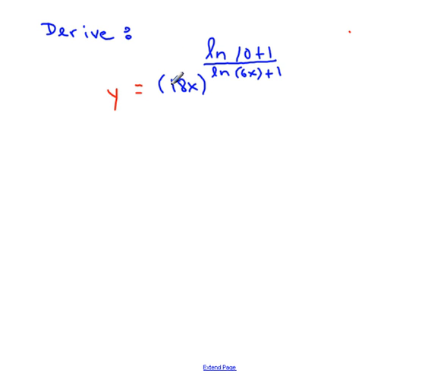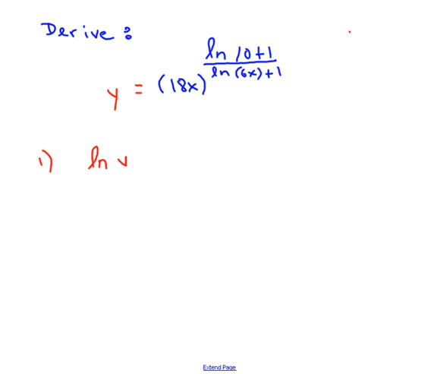What's the first thing we'll need to do? Before you derive, there's always something that you might want to do. The first thing, as soon as you see ln's, is you might have to simplify. So how am I going to simplify this? I'm going to simplify by bringing down my exponent, which has a ln in it. Now remember, to bring down exponents with a ln, what do you do? You take the ln of both sides.